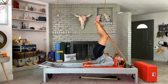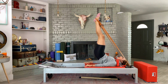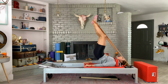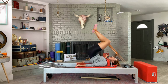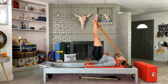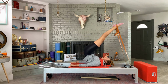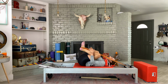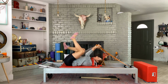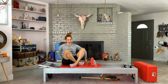And my goal is that my hips don't move as my legs go up and down, and that I'm not just bending my heels to my booty, but I'm moving my thighs back and forth. Super important. We don't want to just bring the heels down and up, okay? And then on the last one, you're way high. It's going to be a little scarier than most short spines. You take your legs all the way over, you bend your knees, and you roll it down. Woo. So, and then you'd go in to your semicircle and other things.